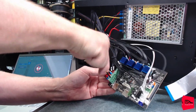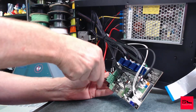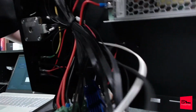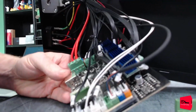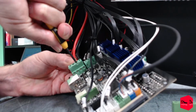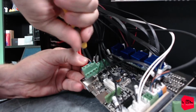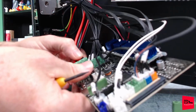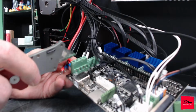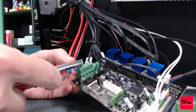Let's go and pop these loose. So we get this a little further up the table so I'm not reaching off to the side. Oh yeah, it's more comfortable. A little better view for you guys as well. All right, those came right out. Let's see if we can get some blood. We must have blood, lots of blood.